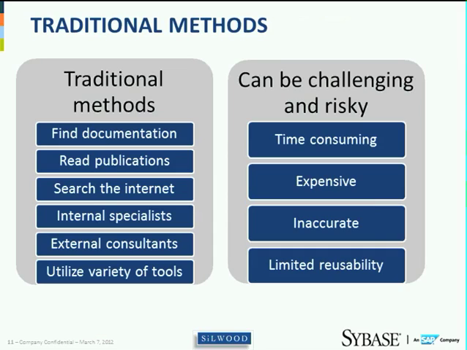Traditionally, what we've done is to look for documentation, if there is any, which is often out of date, to read publications that you might find that have been written maybe a few years before your application was actually built, so that they're not necessarily up to date. You might search the internet for data models and templates that you can find, but if your application has been customized, then that is only a halfway house to a solution. You may look for those internal specialists who are happy to help once they've got the time to help, and then hopefully they give you the right answer, but if they don't, then you have to go back and do the whole project with them again.